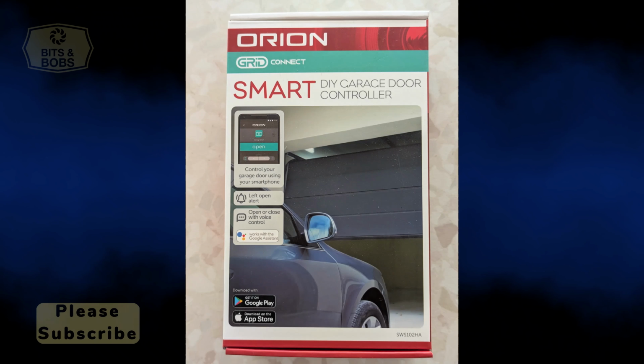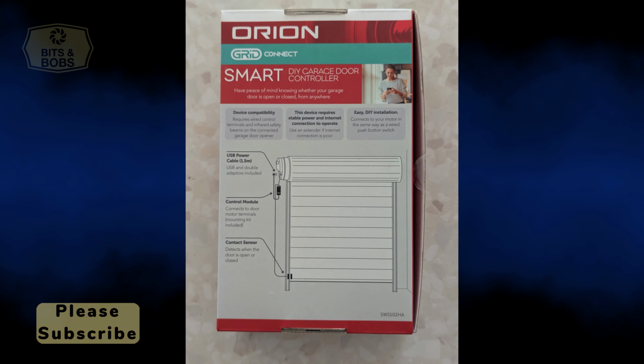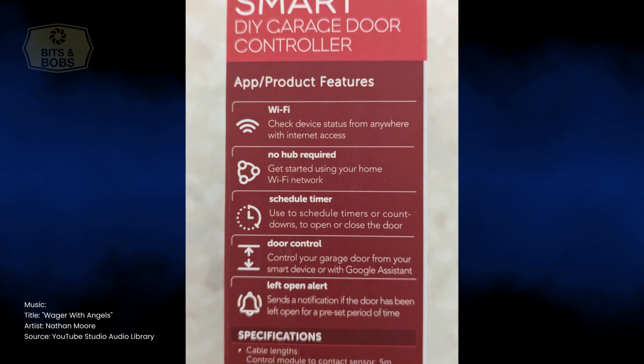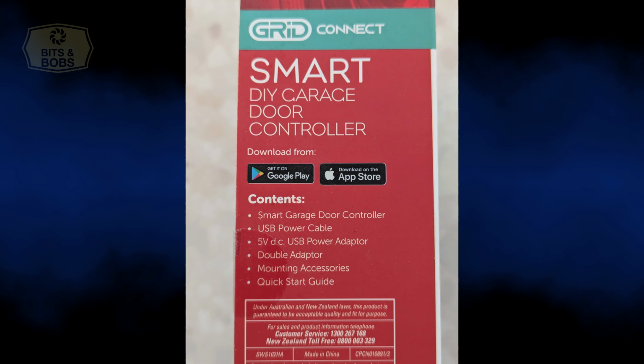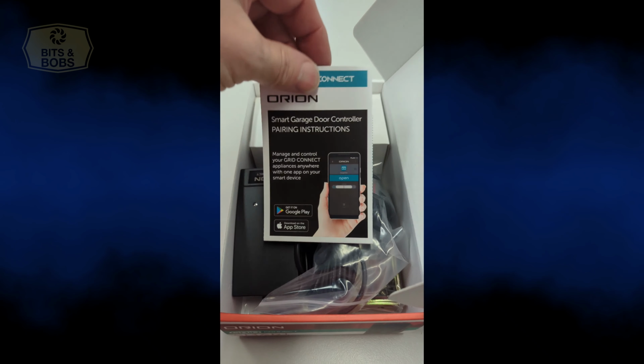Hello and welcome to a quick unboxing and installation of the Grid Connect Smart Garage Door Controller. It is powered by a USB connector and connects to your 2.4 GHz Wi-Fi. There is a sensor which allows it to determine if the door is open or closed and can provide notifications if the door is left open.